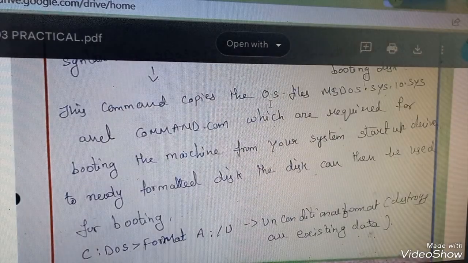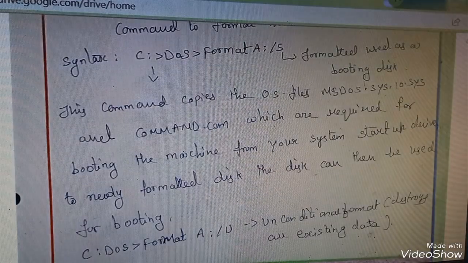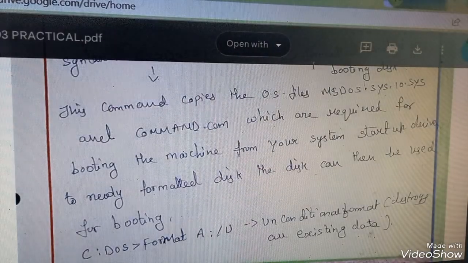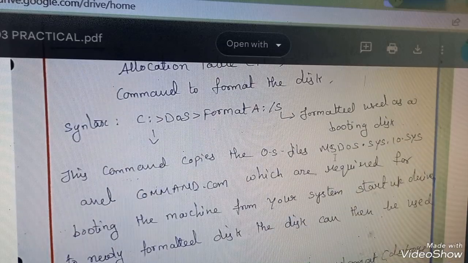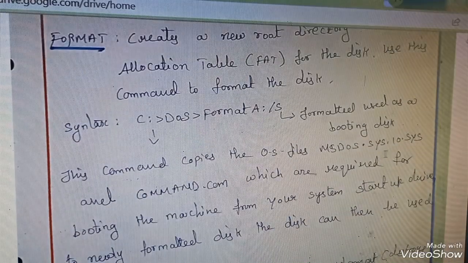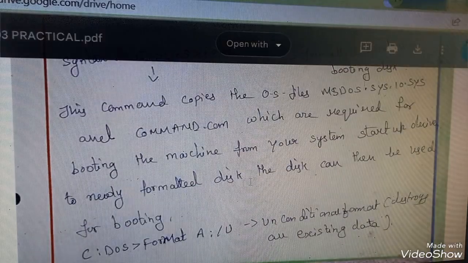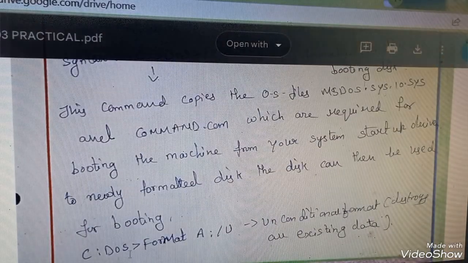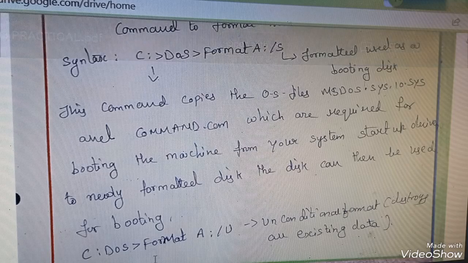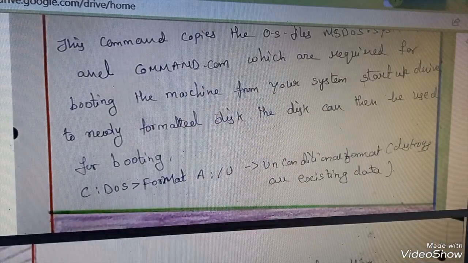This command copies the operating system files. I'm not going fast, I suppose. This is only the command, so I'm just reading it out. MS-DOS system files, that is Windows 10, which are required for booting the machine. Okay, this is the format. You can just copy down, take the screenshot.